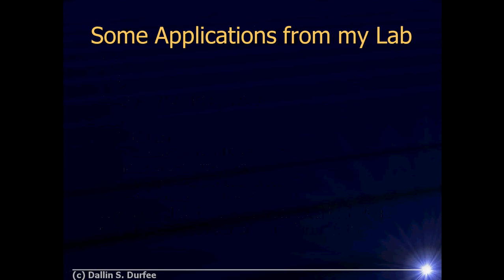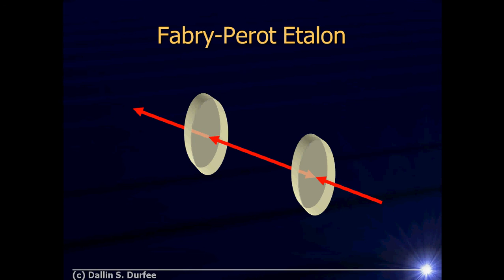Let me now show you some things that I've done with Fourier transforms in my lab. Fourier transforms come up in my research all the time. I'm just going to show you a few things, places where they show up. One device that we use in my lab is called a Fabry-Perot Etalon, and this is used to measure whether a laser beam is like a single frequency, if the laser beam's frequency is drifting, and so forth.